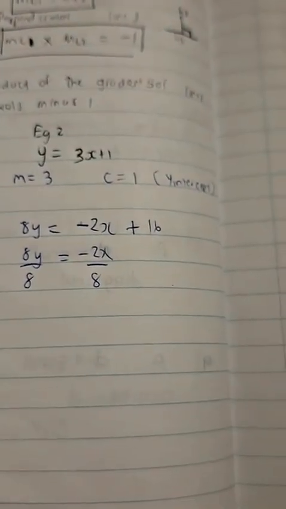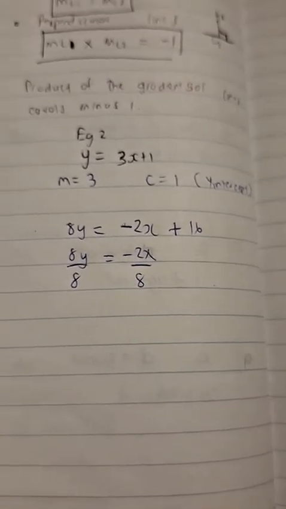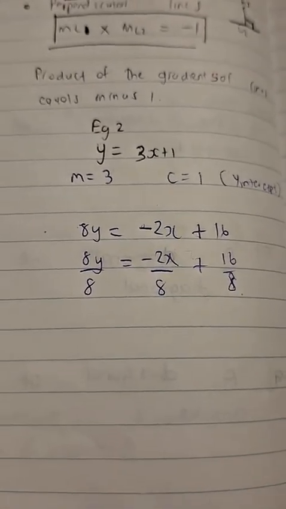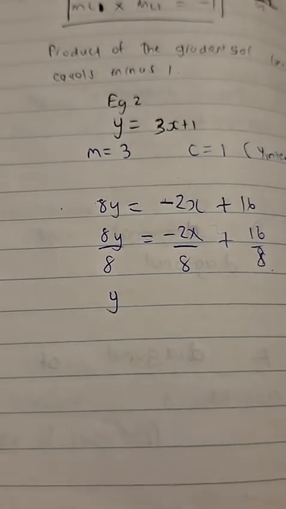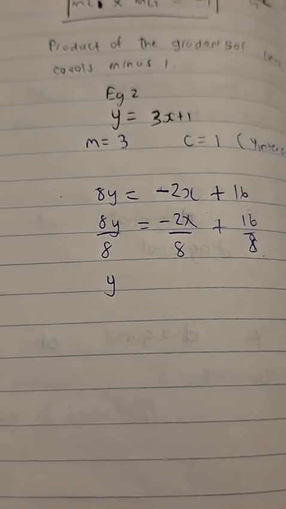So let's go ahead and do that. This is just us applying our knowledge of what we would do when solving for an unknown, like we did last term when we were solving for x. So that means we divide by 8 for all the terms that are in the equation. Now 8 divided by 8, you are going to know will leave us with 1 there. So that 1, we can write it down, or we can just not write it down. That still means that our 1 is there.